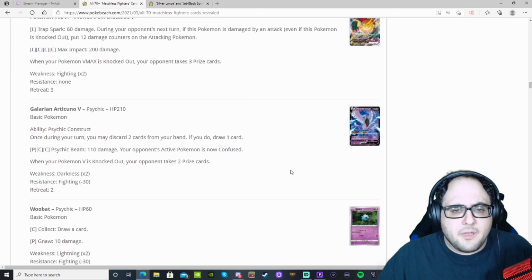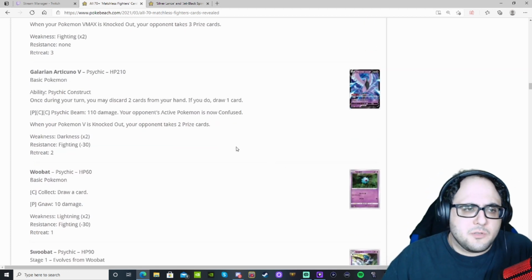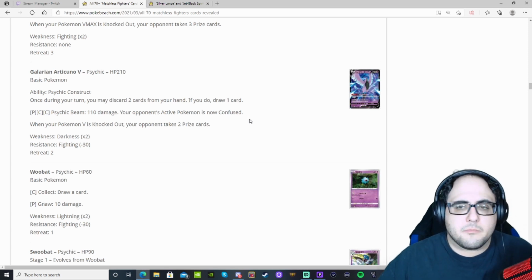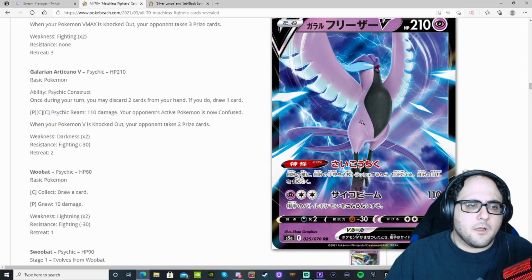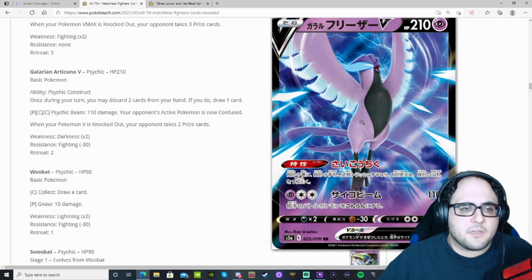That's all I could really think about that. But all right, we're gonna go down to the next one, the Galarian Articuno V, which is an interesting card. I'll say that much. It is interesting. Was it 110 for a psychic and 2 colorless, and they're confused? Not very good. But the effect for a basic Pokemon, discard 2 cards to draw a card.